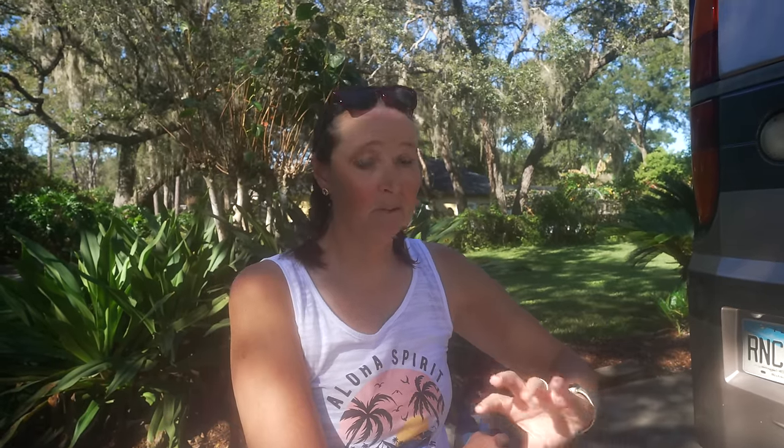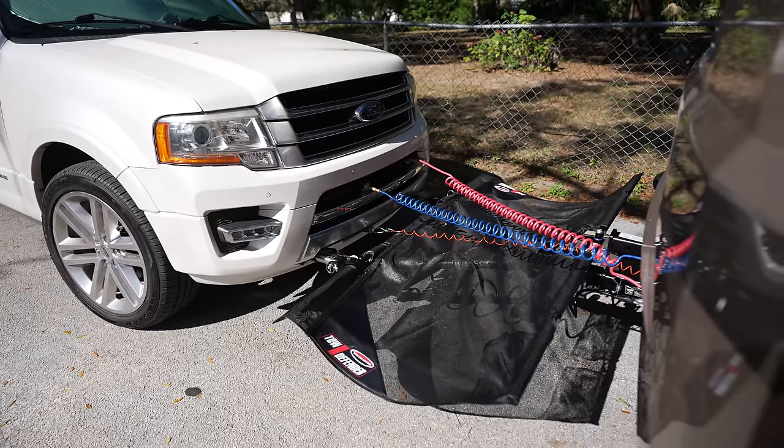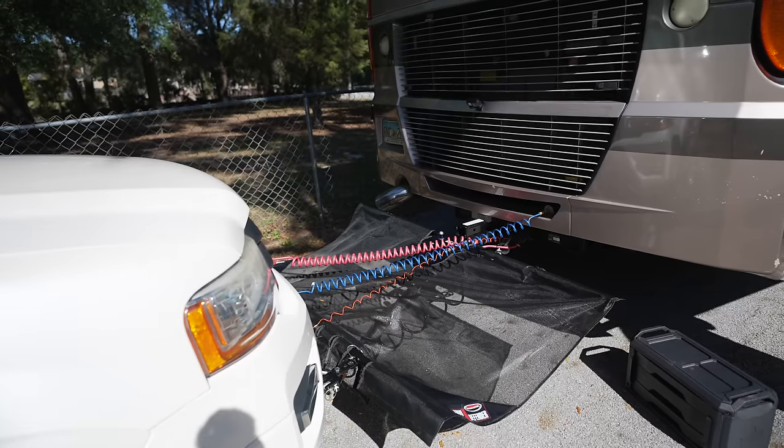I feel like our MO is always like we're way behind schedule, which is exactly where we're at again. Feeling so ill-prepared — we did a test run just around the block with this hooked up and that was fine. But the one thing we haven't installed yet is this strip of fabric called a Tow Defender from eTrailer — we'll link it below. It's designed to protect the toad from rocks or debris. This is a much nicer vehicle than the Jeep, so we really want to protect it.